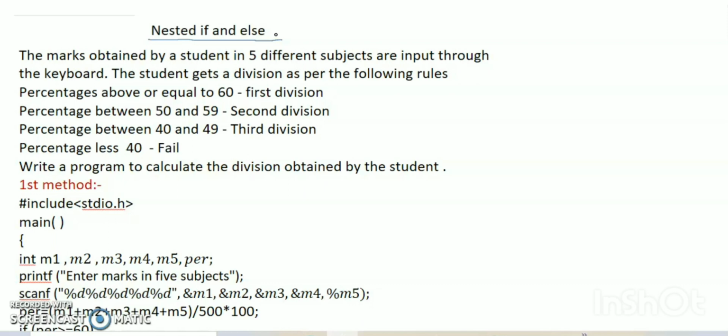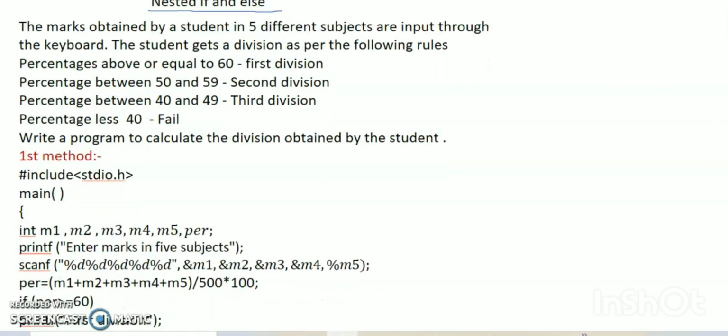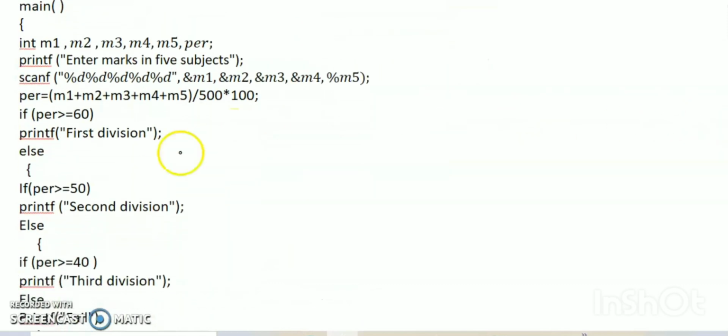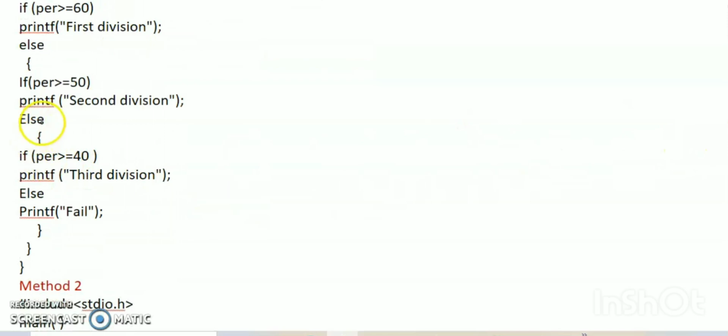You see that I create the body of the else statement. An if else statement I create in here, in the body. You see, this is where the else body will start, then I create another else statement.